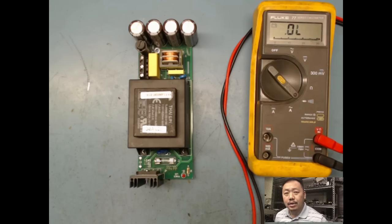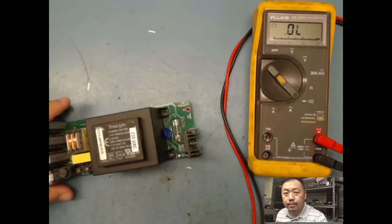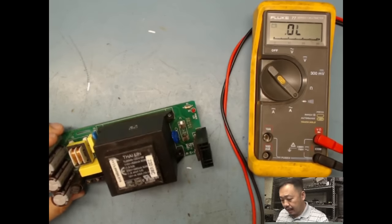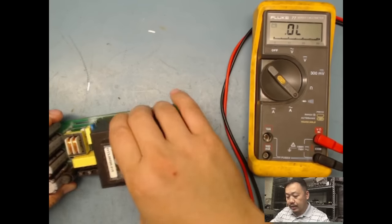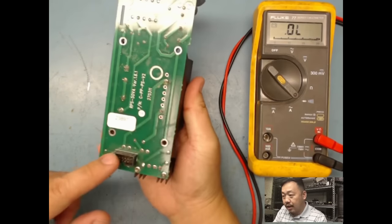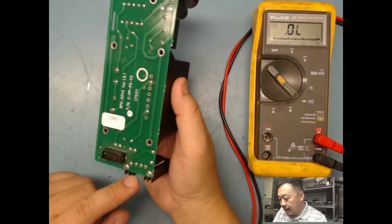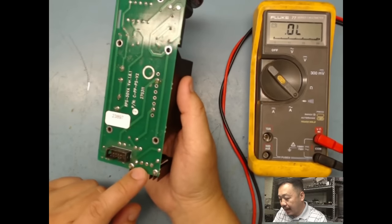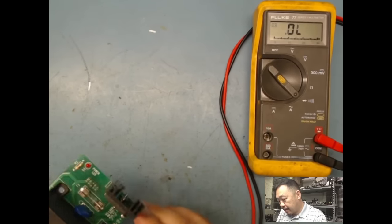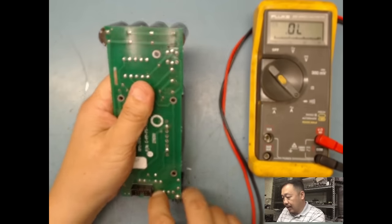So now I'm going to try to power up, but I know DC is going to come out, but where is it going to go? Because there's no other connectors out there besides this one. So I need to figure out where my DC is going. And remember, the two inside is my AC. So again, this pin right here is going to be positive, this pin right here is going to be negative, and let's find out where it goes.